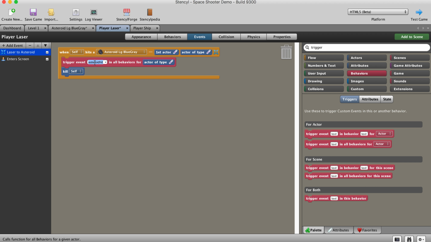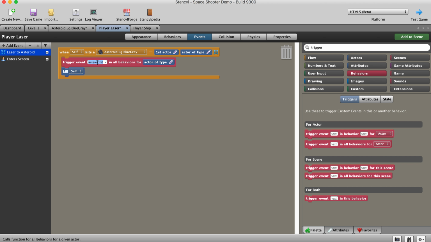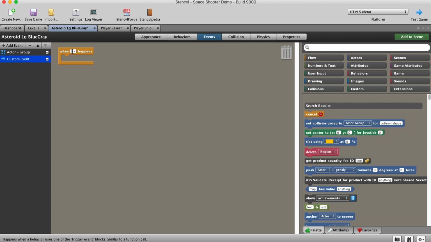So I'm going to select the name of this trigger and copy it. I just pressed Command C on a Mac. Let's see, can you come up here and do Edit? No, there is no copy. Okay, so on a Windows machine you can press Control C, and on a Mac you can do Command C. Then I'll come over here, click inside here and do Command V, and it pastes. That way you guarantee that you get the right name. So just be very careful about that.